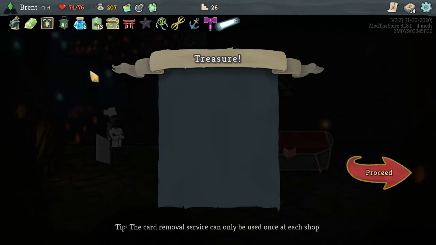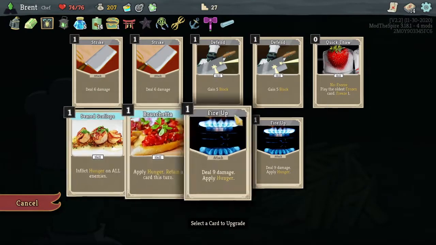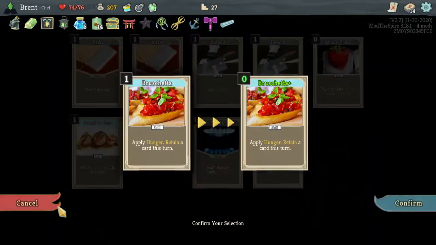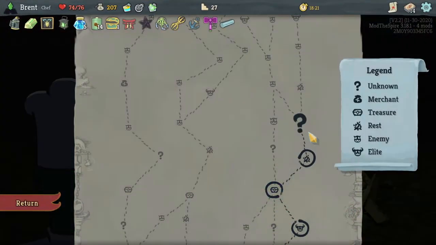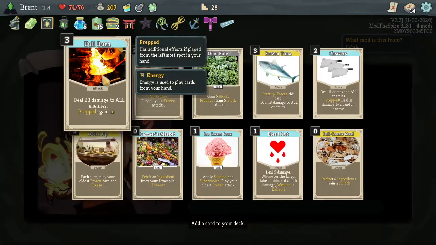Tungsten rod, whenever you lose HP, lose one less. Pretty good actually. I want to go here and smith some more. I think because we're going to lose these to the astral hammer, I want to upgrade these ones first. I'm thinking the seared scallops will be good because three decks, why not? Okay. Approach, update body text. The chance to get another new menu would be very awesome. And our cards will need upgrades, but I don't think it's disproportional. So I think I'll look into here.